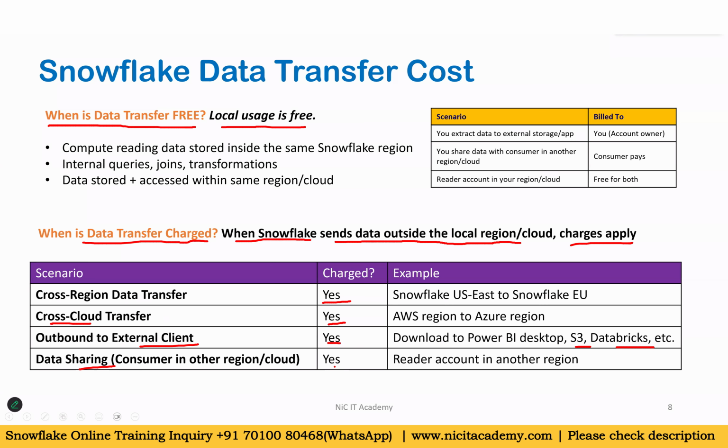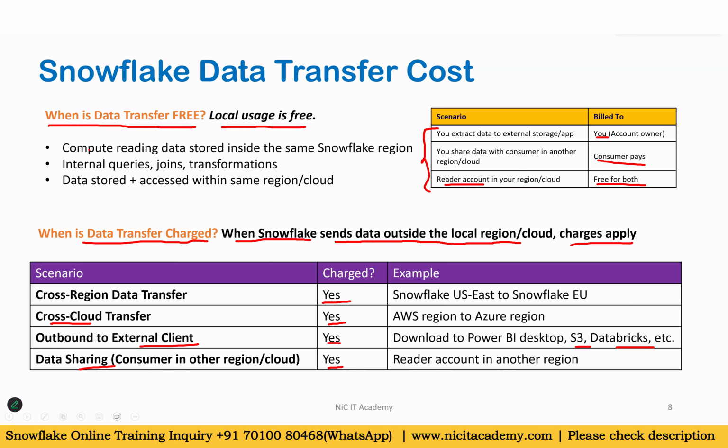Data sharing, consumer end: a reader account in another region will also be charged. So how will the charges be applied? Here you can see that if you extract data to external storage or an app, yes, you have to pay. Account owner: you have shared it and they are going to use it, then the consumer will pay for that. And if you are using a reader account, then for both of us it's free.